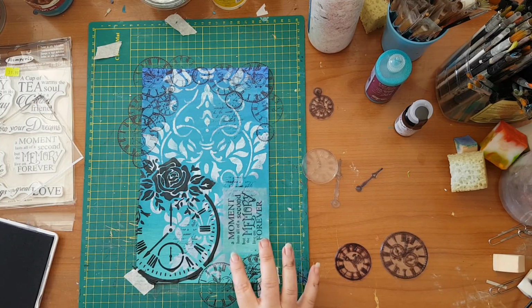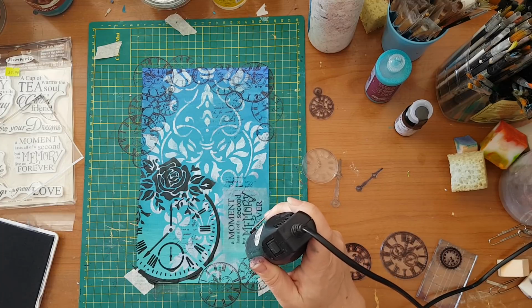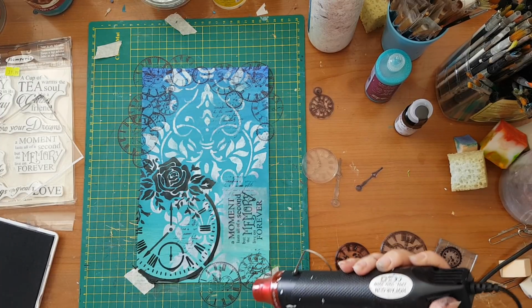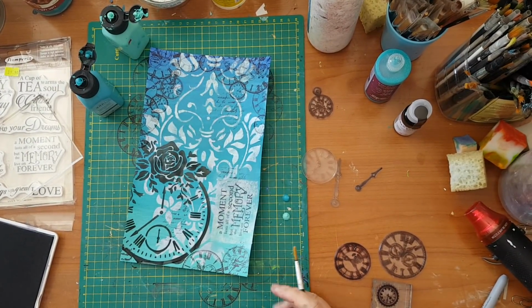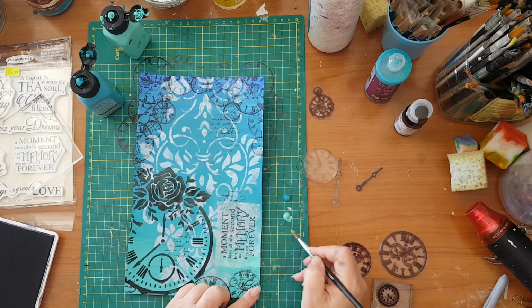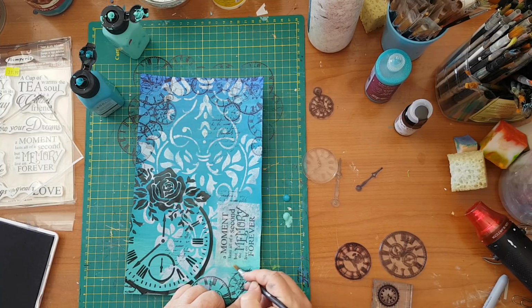Okay, now I really need this to dry. Maybe with the heat tool I can expedite it. Well, I think it will take more time, so I'll pause and come back when it's dry. I'm back. So it didn't dry nicely with the heat tool, so you get to see me going in with the paint that I've used for the background to a little bit diminish how pronounced the rice paper that I've stamped on looks.